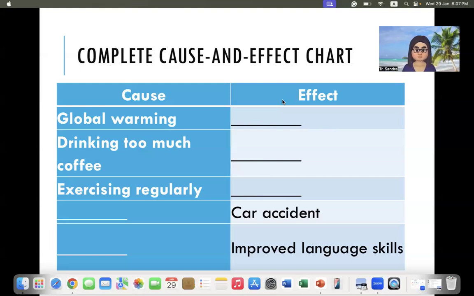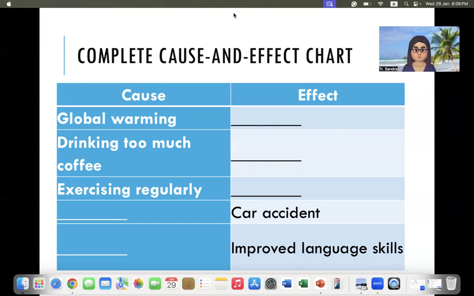Yeah, go ahead. Okay, yes. It can affect heart rates and sleep cycles because of the caffeine. Maybe you have to share about the first one, the big one, global warming. So what are the causes? Yes, global warming. We all agree that there is increasing temperature, droughts, and storms.